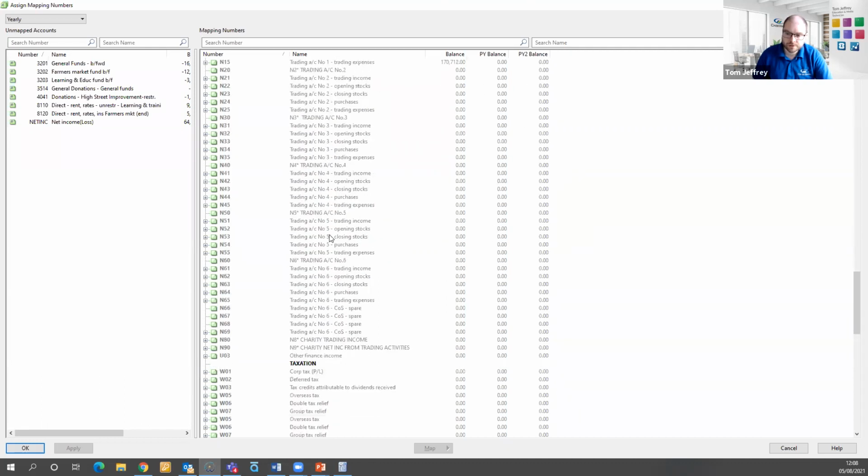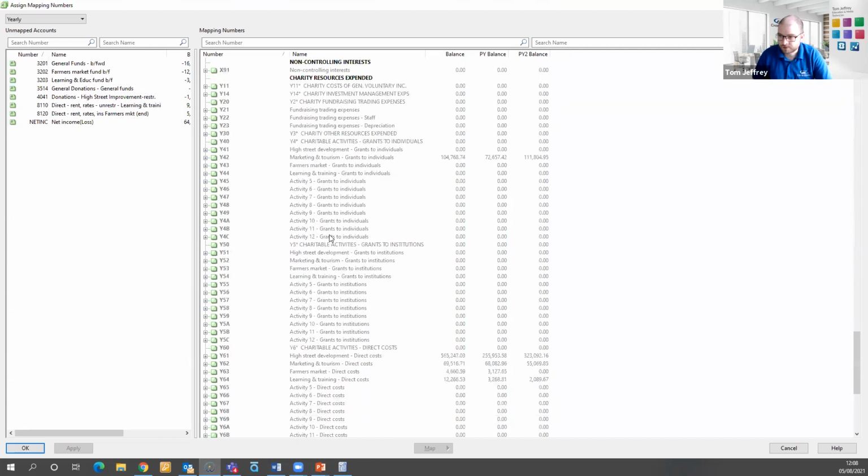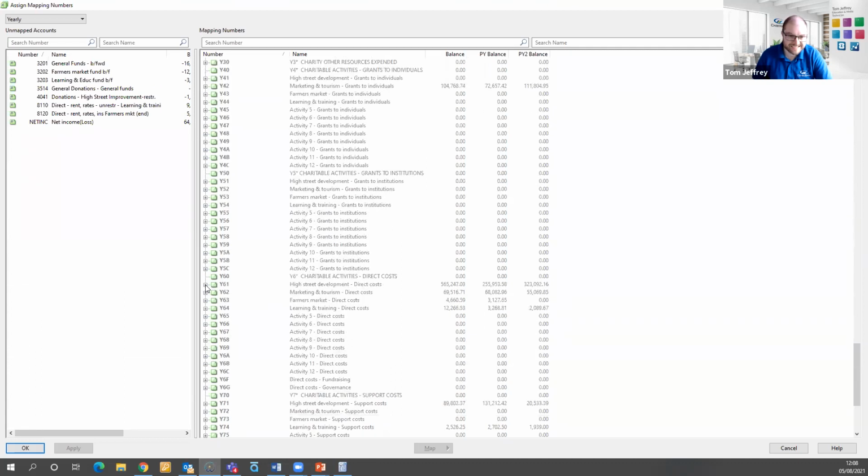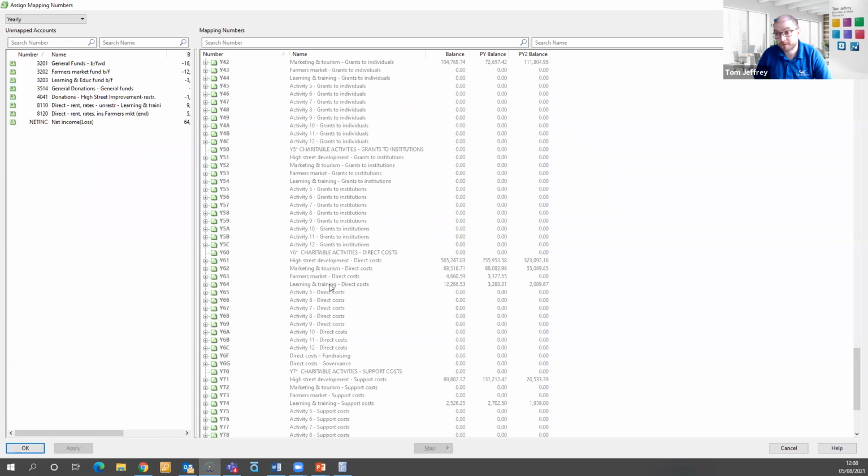If we return down to the Y codes, we go down to the Y61 and sort of down, we can see we've got Y61 down to 64. You'll notice there we've got activities for direct costs, but we've also got 4 at the top here that already have specific names for activities. So we put in high street development, marketing and tourism, etc. in there. They are not pre-populated in the template, so that's because we've done that in the wizard. So you don't actually need to right click and change the map description for that to be reflected here. That's actually within the wizard.